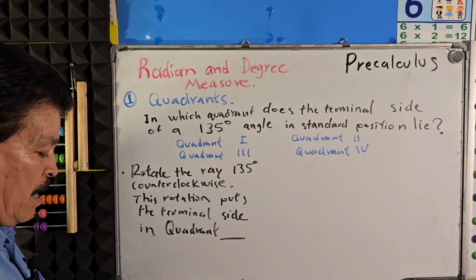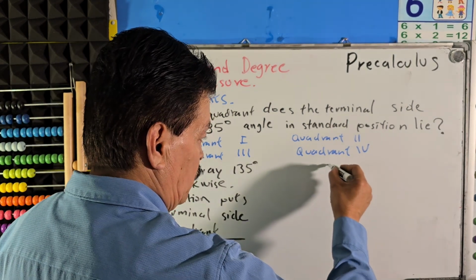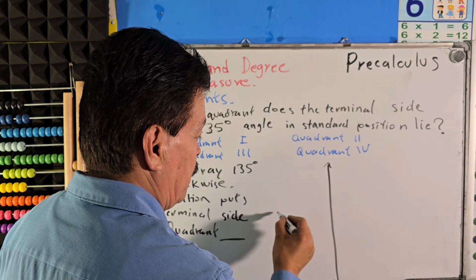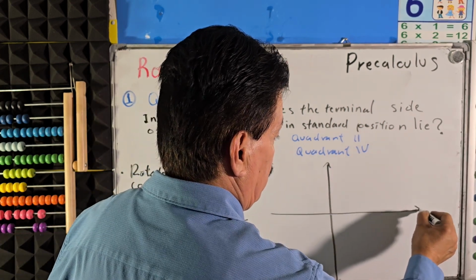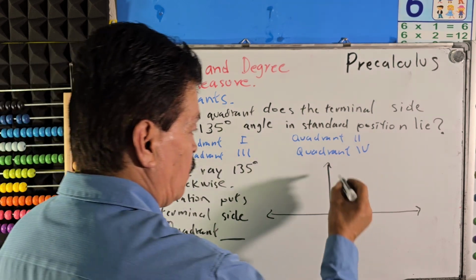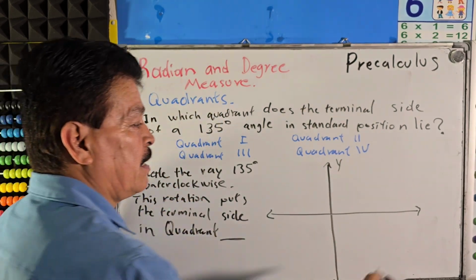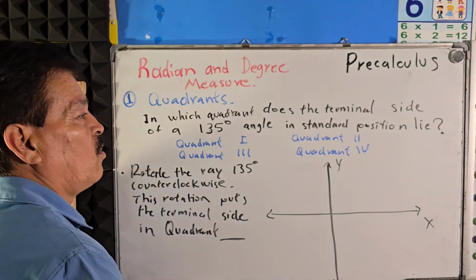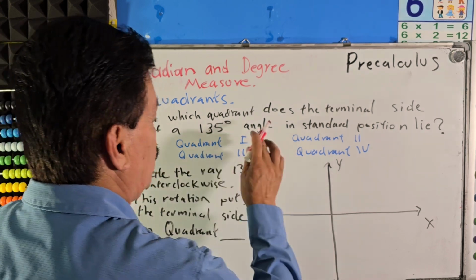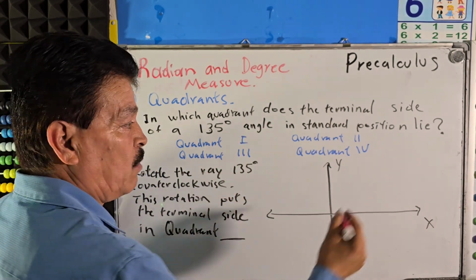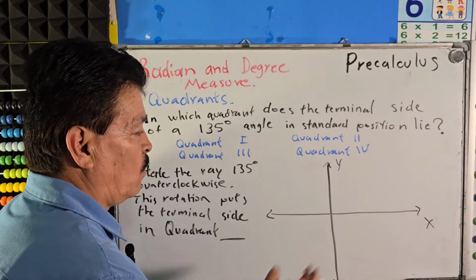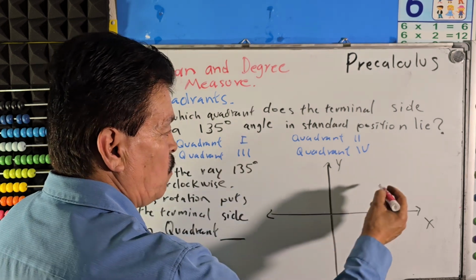So let me write the graph. We have the graph right here, to see the quadrant. This is why it's very important to work slowly. Don't worry, it's very easy. So now this is the quadrant. What is quadrant 1 here? Quadrant 2, quadrant 3. This is very important to specify which one belongs to each one.